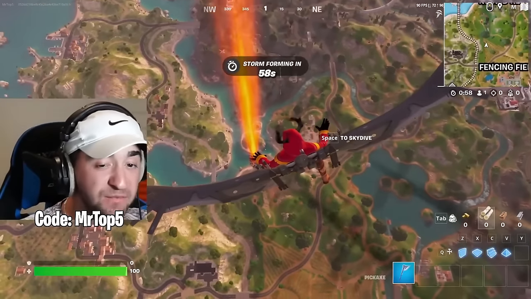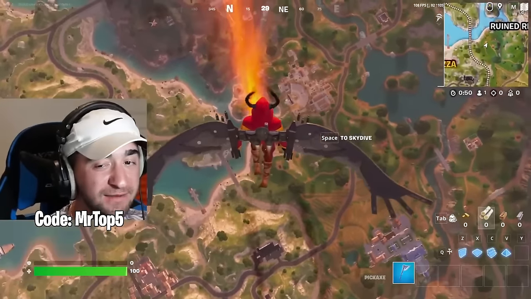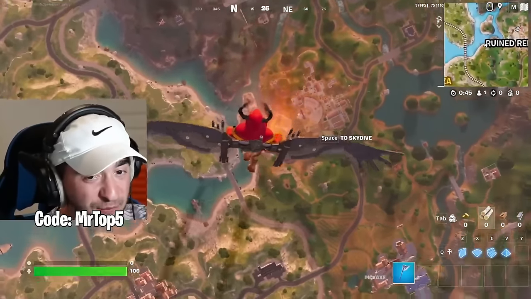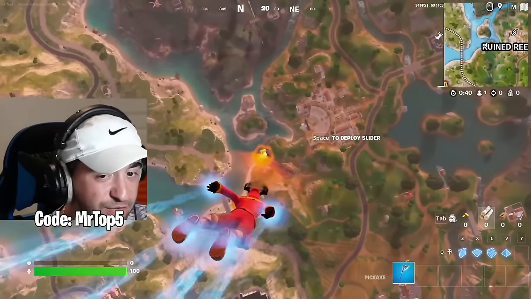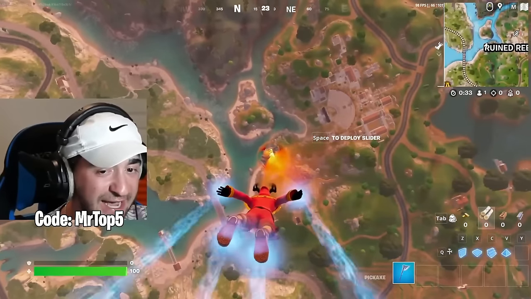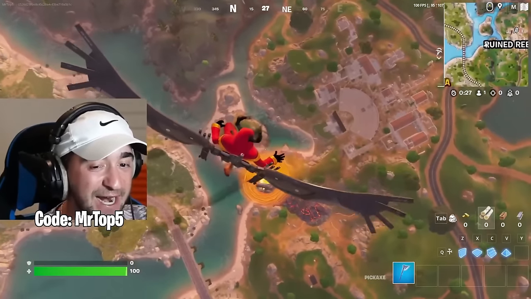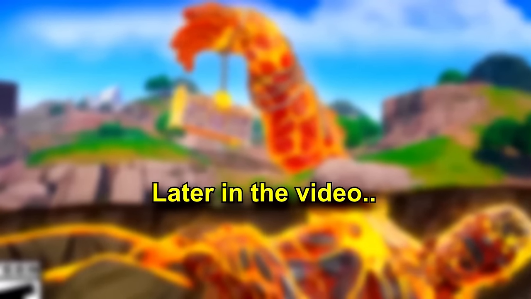What happens if we jump down and land inside of the fire tornado from the Pandora's box that just opened up? All we're gonna do, we just dropped on down from the battle bus, and apparently something insane happens if we go right inside of it, and we drop down just like this, and we land straight inside of it. I have no idea what is about to happen, but all we're gonna do is just keep on slowly landing down just like this. All right, we are straight inside of the Pandora's box tornado, and we're gonna see exactly what happens.